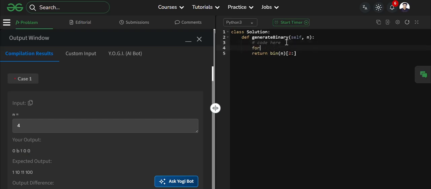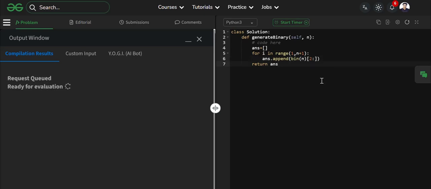So we need to add a for loop here, for i in range of 1 comma n plus 1, answer dot append of. Here this bin function is a built-in function in Python, which will calculate the binary similar to our custom function.